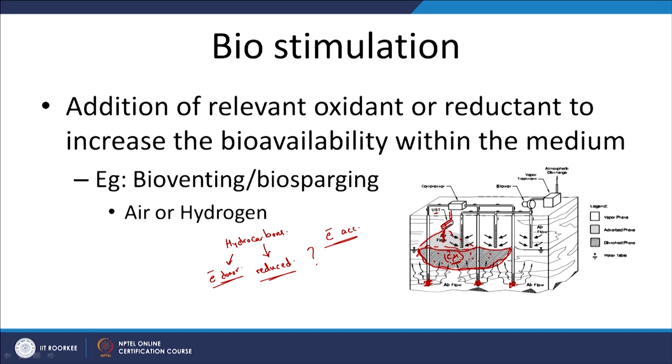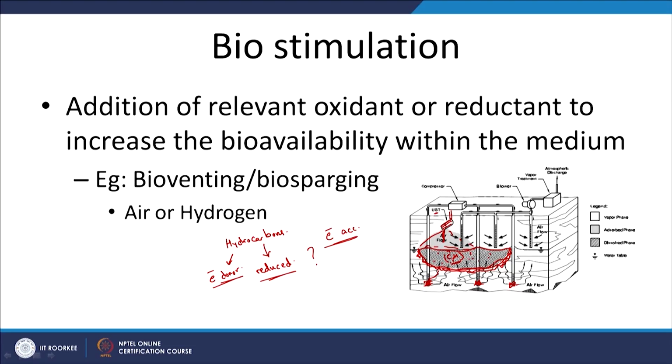So, the degradation is only going to typically occur at the edges of this particular plume. Why is that? Because that is where you have both the electron acceptor, oxygen, and the electron donor, the hydrocarbon, in contact. Where is that? Obviously, typically in the periphery of your hydrocarbon contaminated plume, right. So, again, why is that? Because you need both the electron acceptor and donor in proximity, or they need to be bioavailable, if I can use the term, for the relevant degradation to occur.